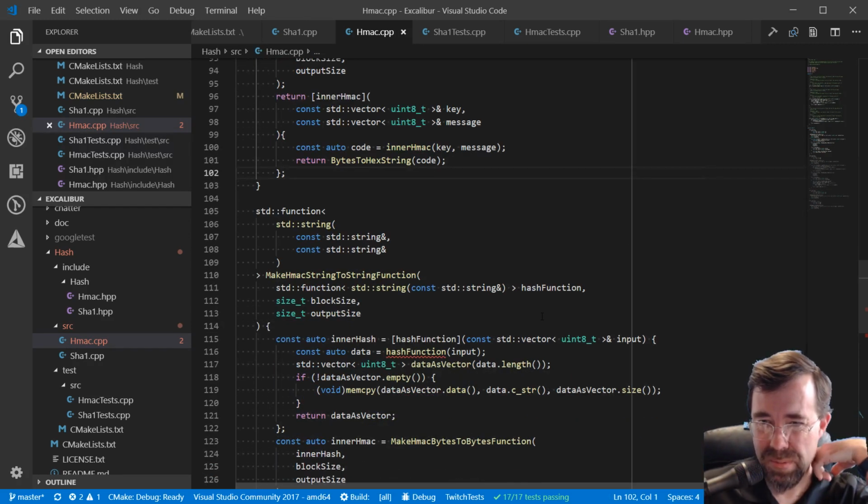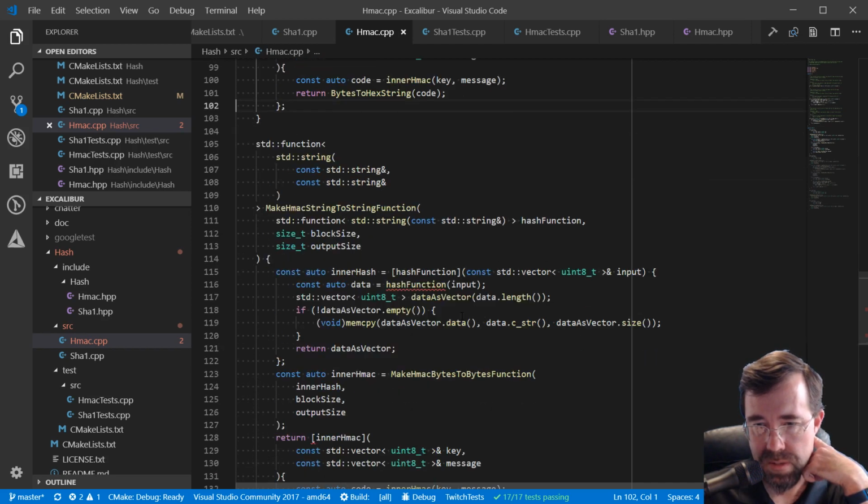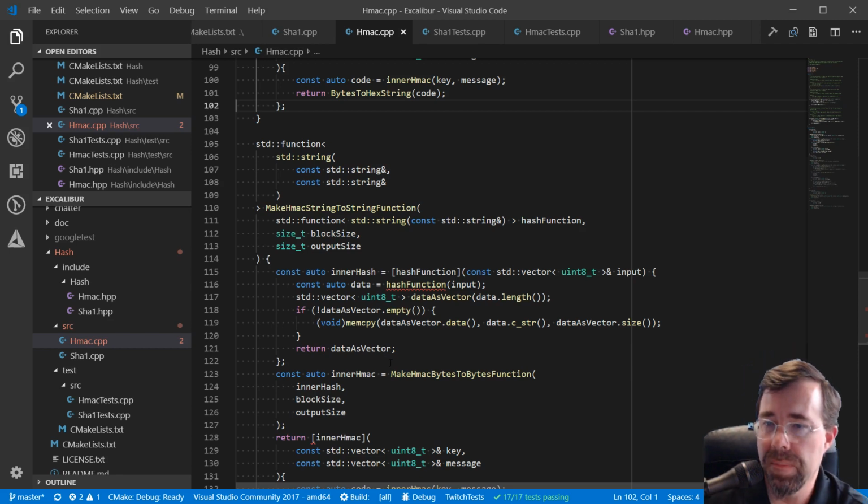So the convoluted mess, which is the string to string version, but internally it's bytes to bytes. It's convoluted because you can't read it from top to bottom. You have to read it in, out, and back in again, and then back out again.